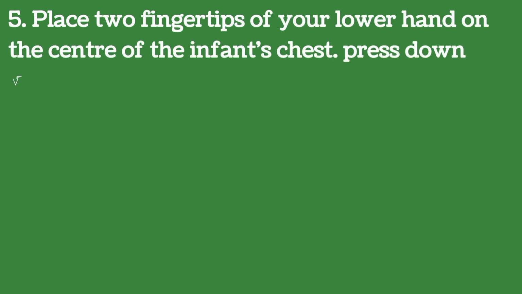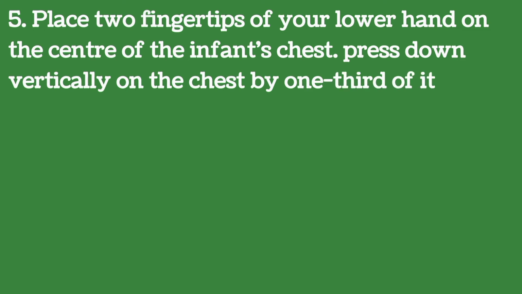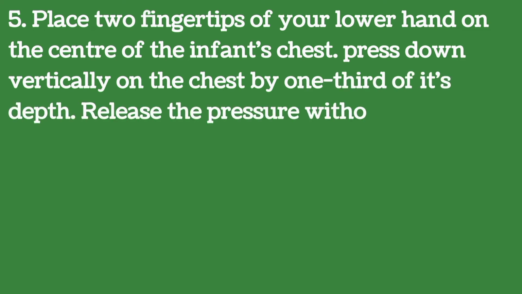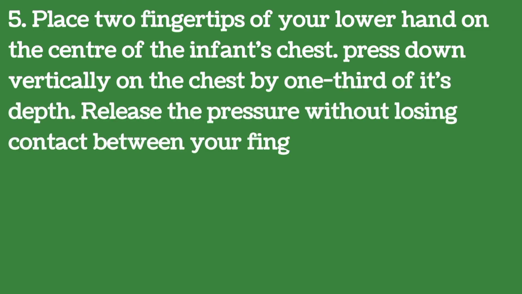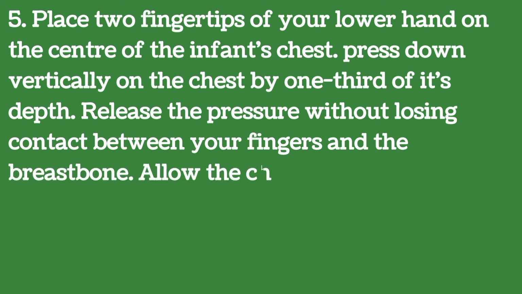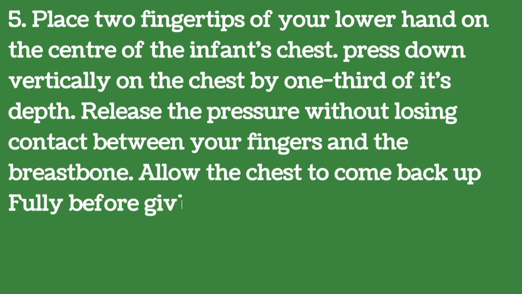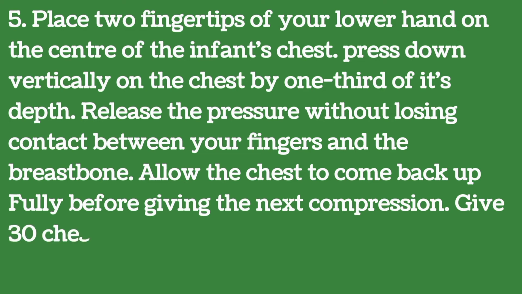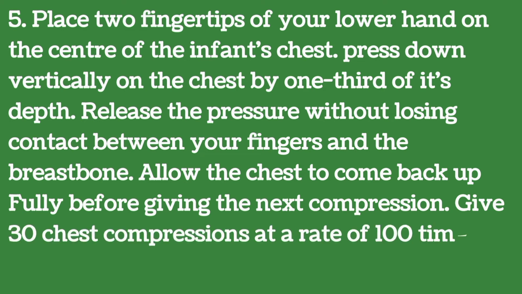Number 5. Place 2 fingertips of your lower hand on the center of the infant's chest. Press down vertically on the chest by 1/3 of its depth. Release pressure without losing contact between your fingers and the breastbone. Allow the chest to come back up fully before giving the next compression. Give 30 chest compressions at a rate of 100 times per minute.